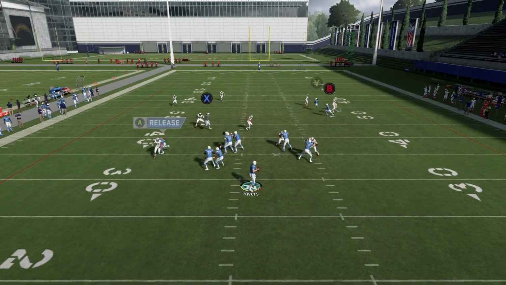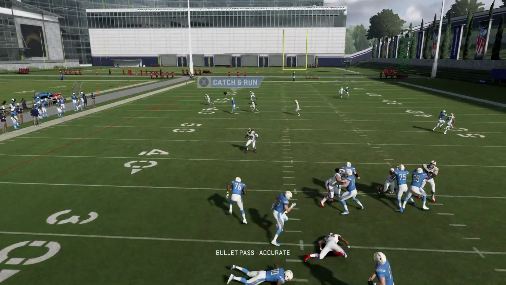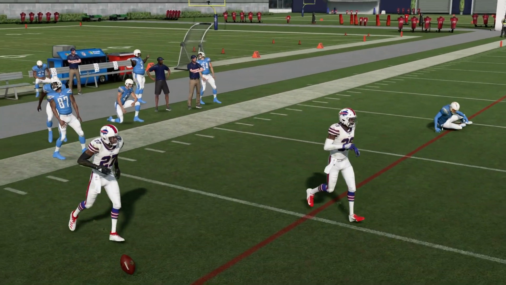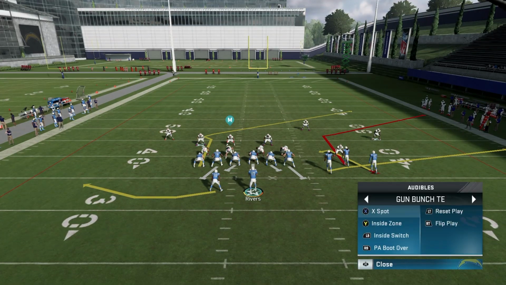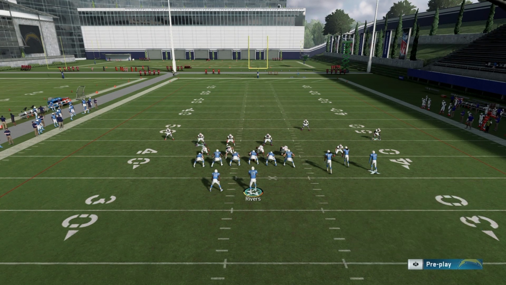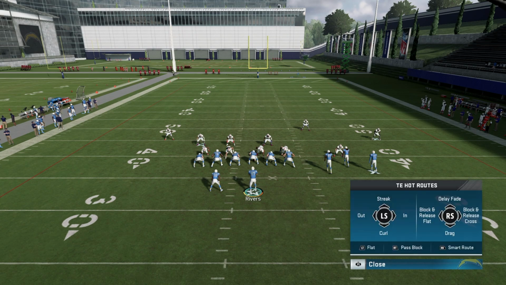It really doesn't make any difference whatsoever. B, he's wide open. We're gonna go ahead and take that, as I should have lowballed. That was my fault. Keenan Allen is just so slow on these routes. Holy crap. But I'm just going to put X on streak, Y on a slant this time. Block RB, A on a delay fade.